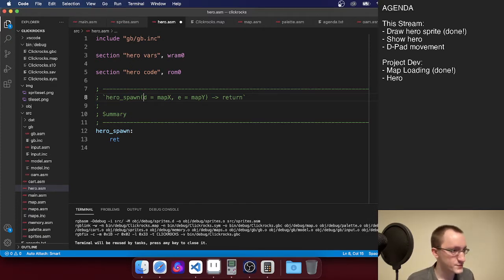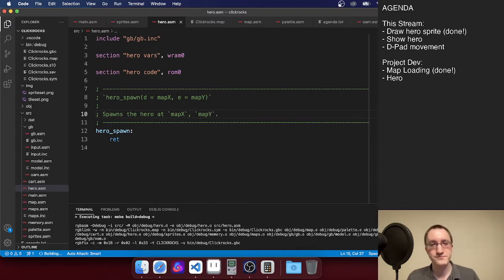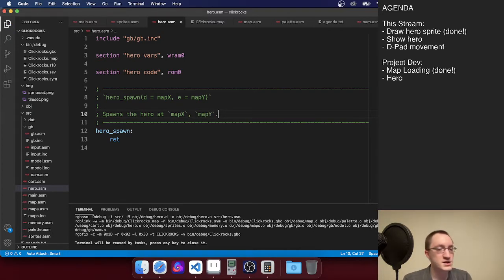Yeah. Oh, this is going to be fun. Okay. It's not going to return anything, but the hero at map x, map y. In other games, I might go to the effort of creating a general purpose entity system. But this game is so limited in scope that there's hardly any entities that would even exist. So everything about the hero is just going to be one-off code written specifically for the hero. It's going to be created separately, updated separately, drawn separately. All of its code is going to be its own. Which is going to be easy, right?